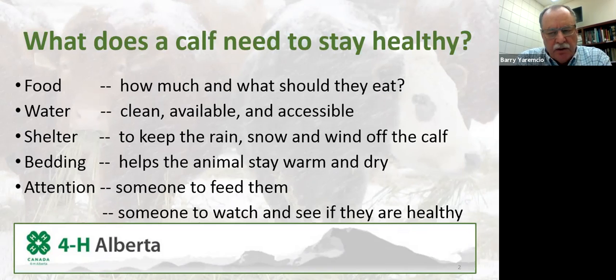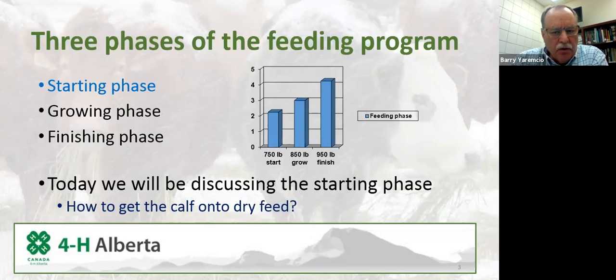And they need attention. Cows, steers, heifers, they're all social animals. They rely on somebody to feed them, to watch over them, and to see if they're healthy. So those are your basic responsibilities when you get into a 4-H project, or if you're keeping any type of animal.